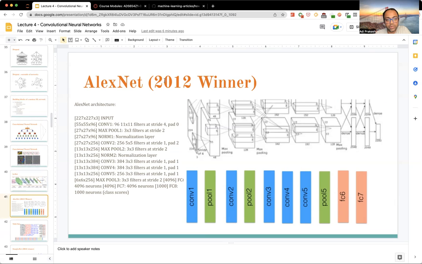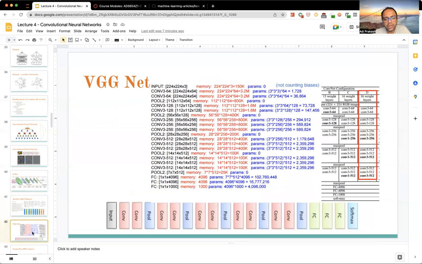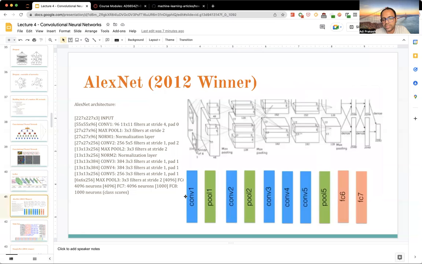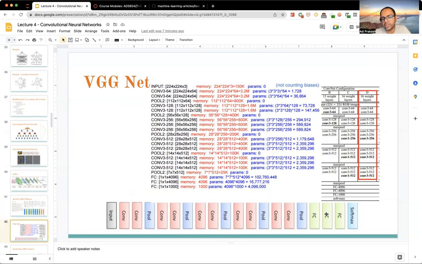And as you can see, in 2012, the winners of this competition were announced around November. By the time people learned about the architecture, it was already January, and then the competition started again in March. There were only a couple of months, but in that time, someone saw this and had an idea: you just need to go deeper. You can see the figure at the bottom, this is called VGGNet, whereas AlexNet, the only difference is more conv layers and more fully connected layers. There's no other innovation, just deeper, because now people realized that you can just make it deeper and it'll be more powerful.